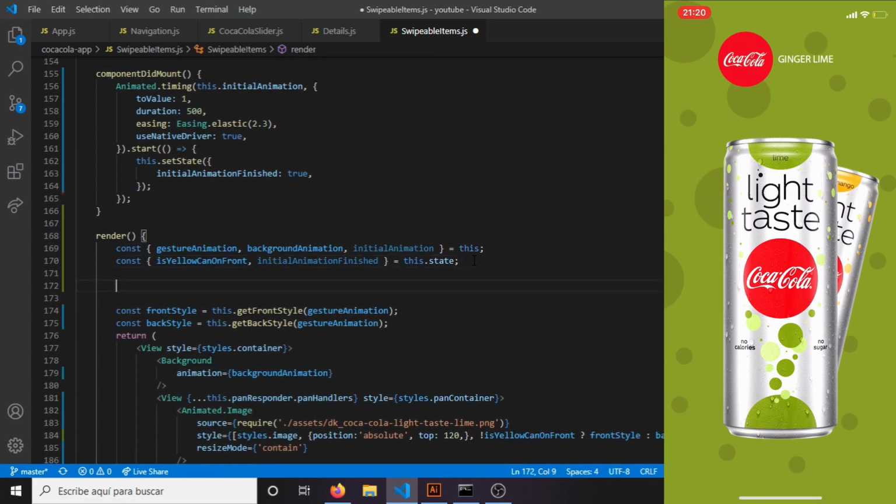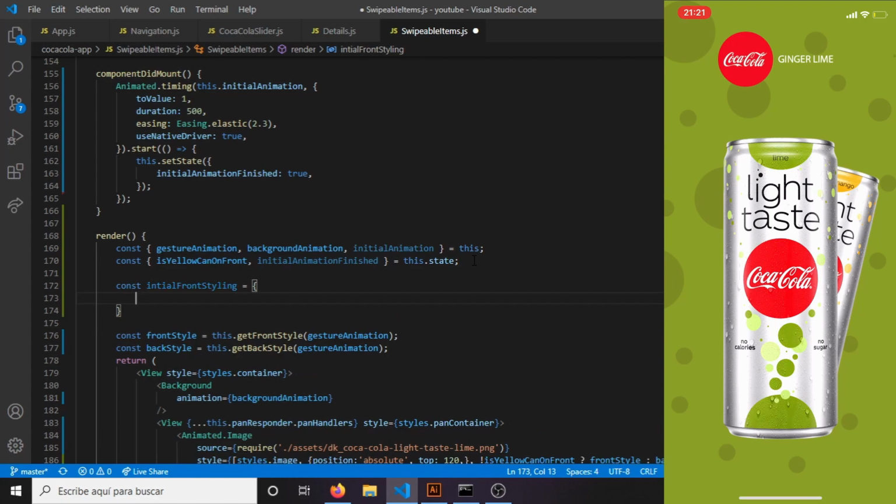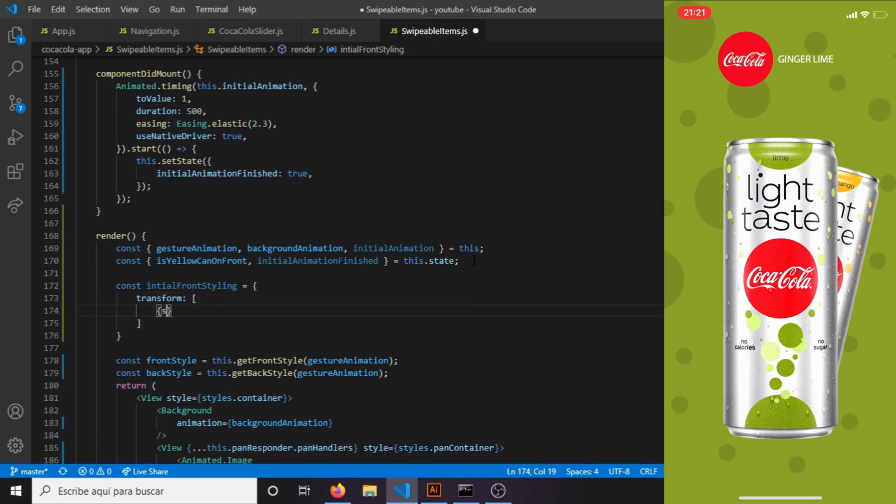So we're going to create first the initial front styling, that is going to be transform, translate X, and we're going to create translate X here.